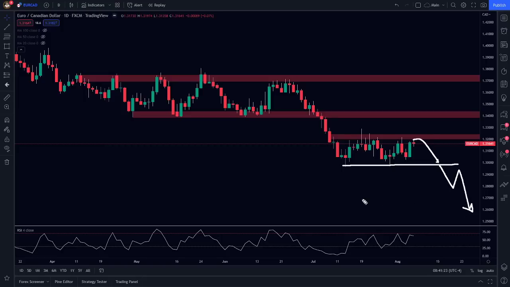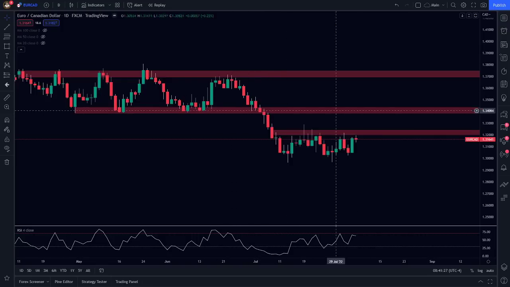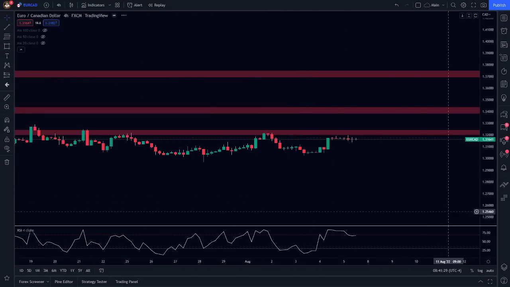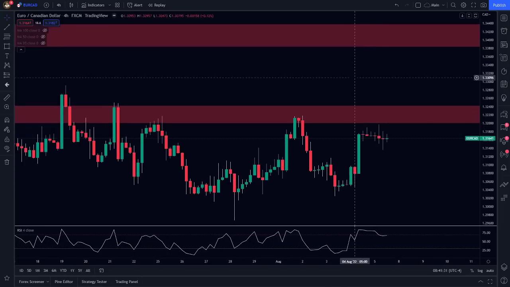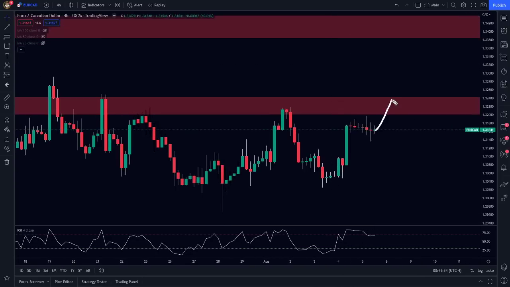So that's kind of how I'm playing EURCAD. I have my trade already on this one. So that is a position that I'm looking out for again this week personally. Now, again, if I'm wrong about that trade, I will stop out should we break back up into the previous highs. But we will just have to see on that one.